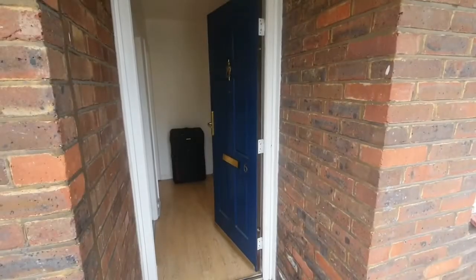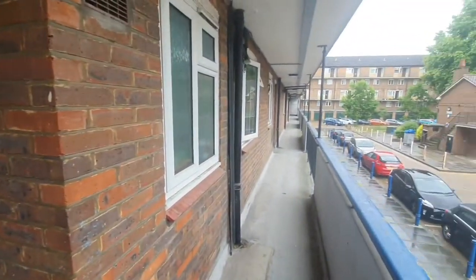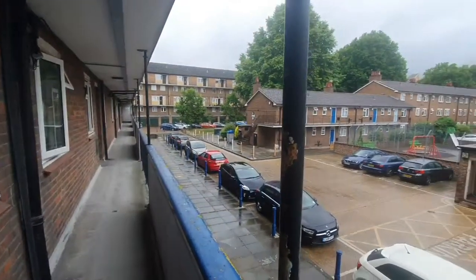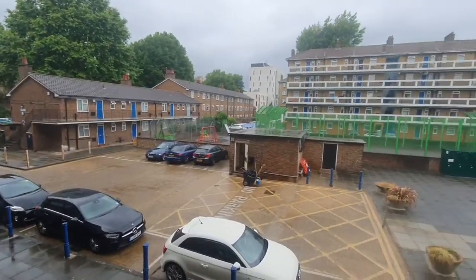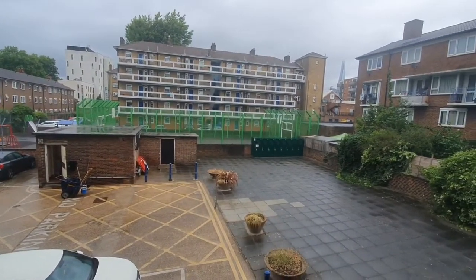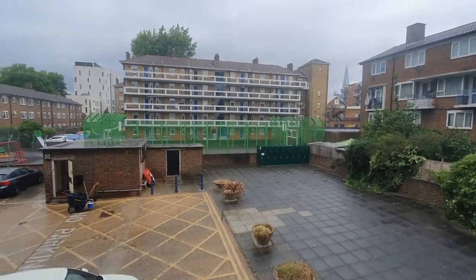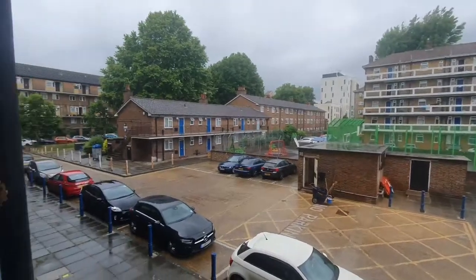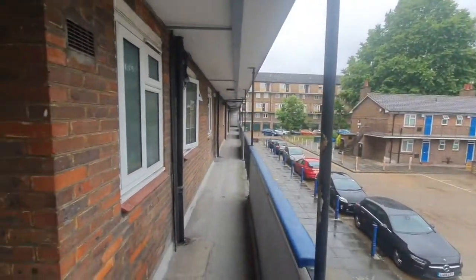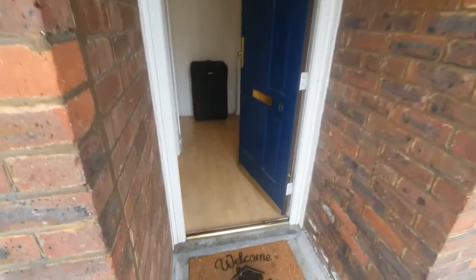Hi, it's Daniel from Ludlow Thompson Oval Lettings. About to show you this four bed property over in Offham House. So this is the external. It's based on the first floor. You are walking distance towards Elephant and Castle just down there. You also have London Bridge. You've got a Lidl close by. You've got Burgess Park just across the road. So as I said, it's on the first floor. So let's take you into the property.